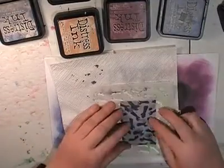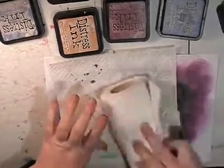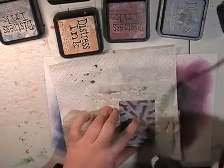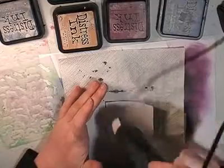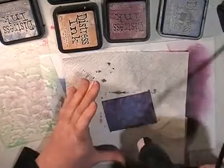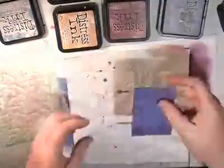And I'm just putting that piece of paper down to protect the distress ink on that undersheet from getting watered on when I spray it, because when I spray it tends to go everywhere. So this time I'm trying to actually dry through the stencil before I remove it, which works quite well as well. So there's several different variations of the same water technique that you can try to get the same sort of effect.